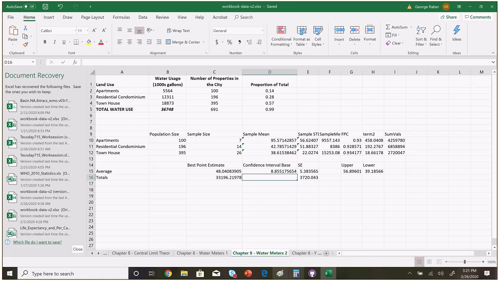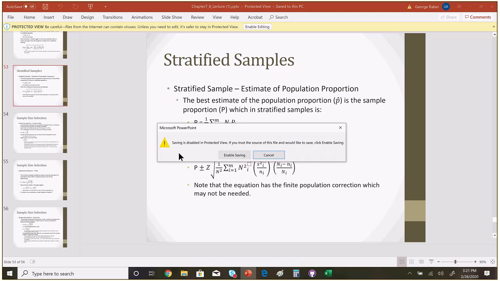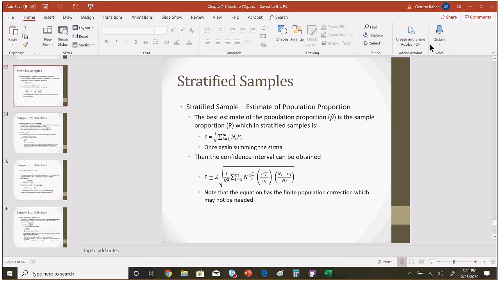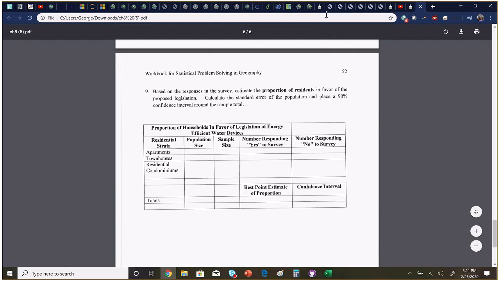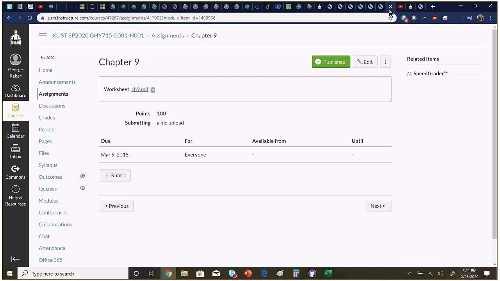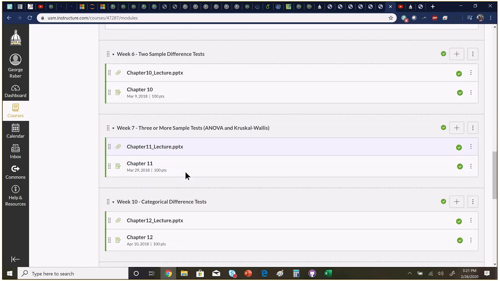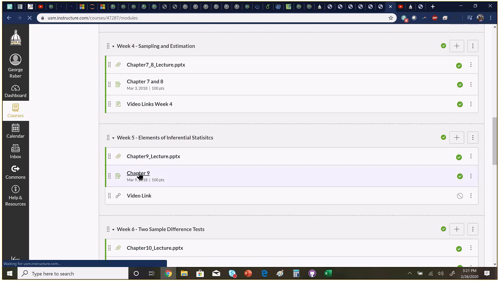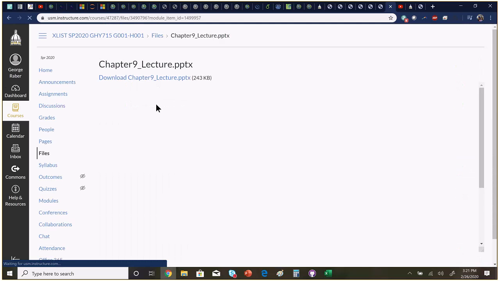All right, so let's at least talk about the next chapter real quick, because you'll see that there are some concepts introduced in terms of hypothesis testing, but there's only one new concept that's taught in terms of a statistical test, and we can put that off till next week if we have to. So here we are. But this way you can at least get started on it. I thought I downloaded this already. Probably did.